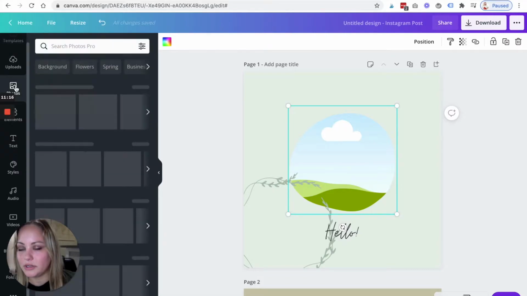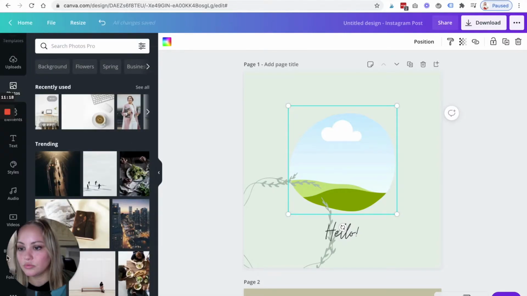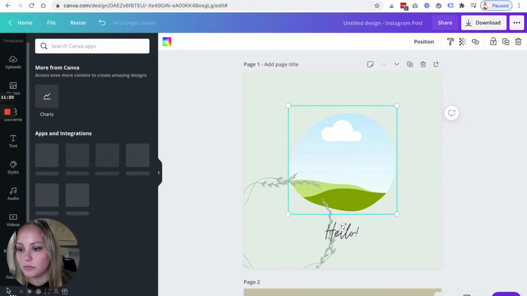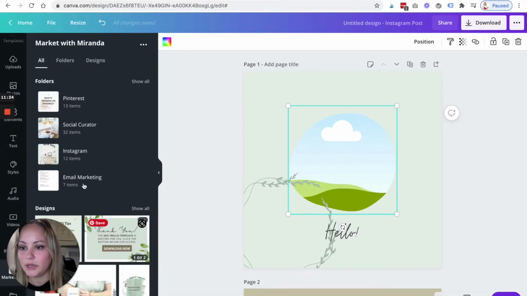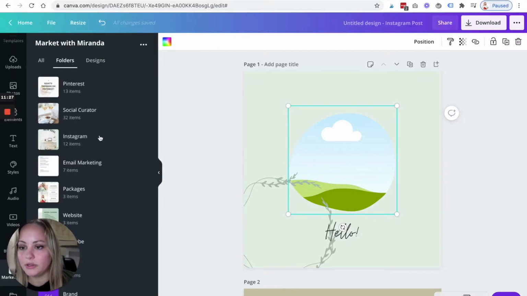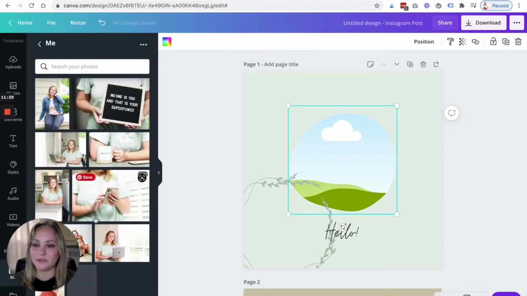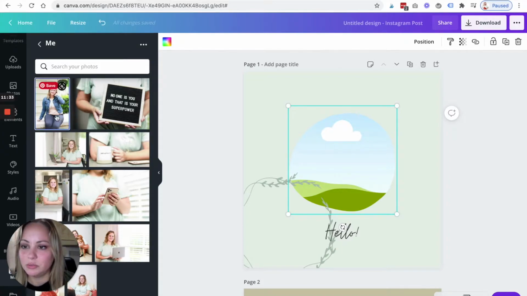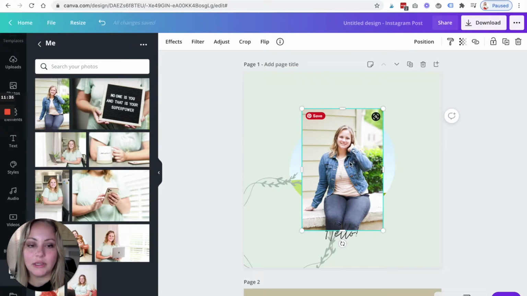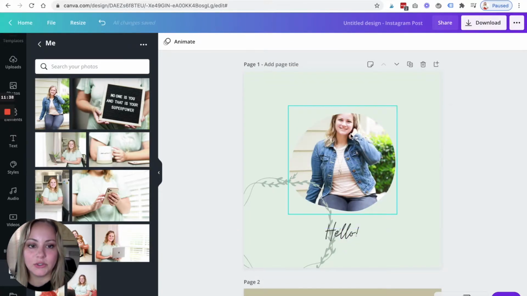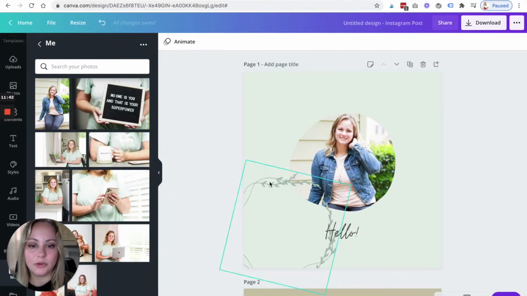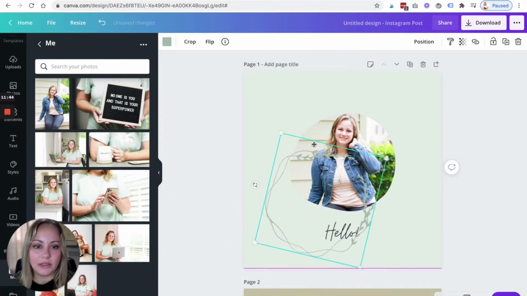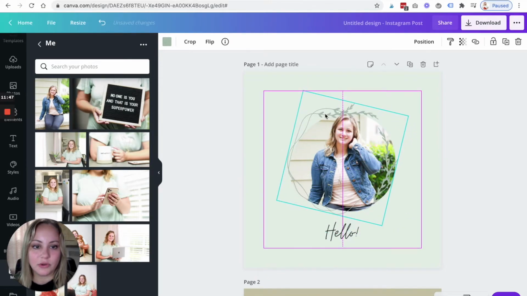But here I can add in, looking for my folder. Okay, so in my folder, I'm looking for pictures of me. There we go. So I'm going to pick this first one, and then you kind of slide it into that frame. Pretty cool. And then I'm going to move this back over to where it was.